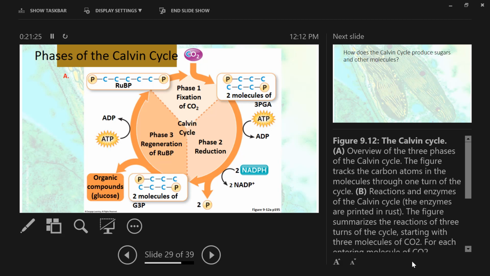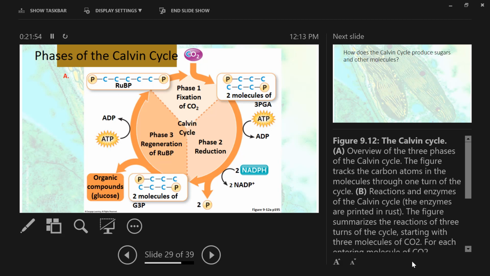Okay. So what I want you to do is this. I want you to work a little bit with those around you. I want you to take the general reaction of photosynthesis, which is CO2 plus H2O produces a sugar molecule and oxygen. The first thing I want you to do, working with those around you, is balance that chemical reaction.